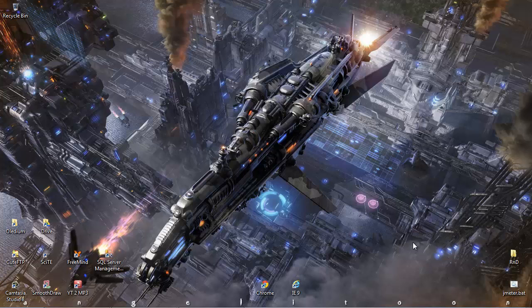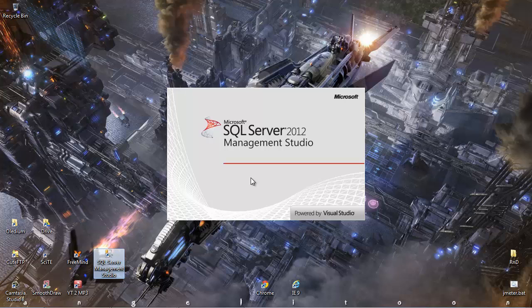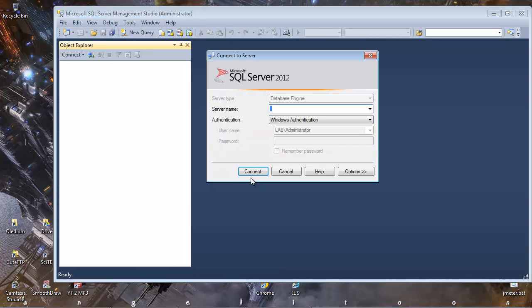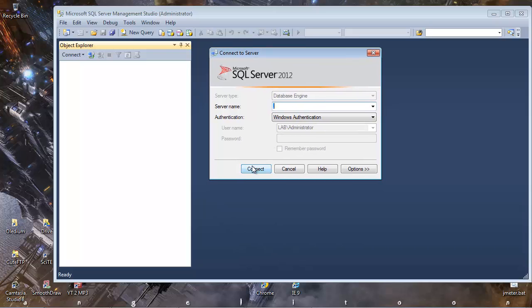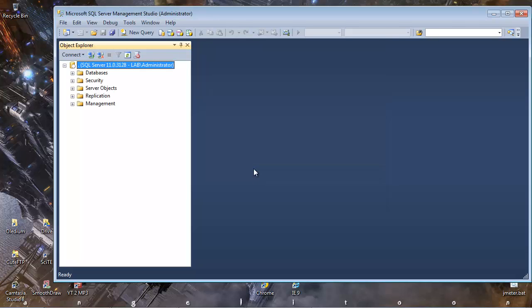Hi everyone, following on from our previous video where we installed SQL Server Management Studio, let's open this to add a new database and some new tables. So connect to the SQL Server that we've installed on the machine, and when we do that we'll notice in this Object Explorer window that we currently haven't got any databases that we've created. We've got the system database, but not one that we've made to play with.